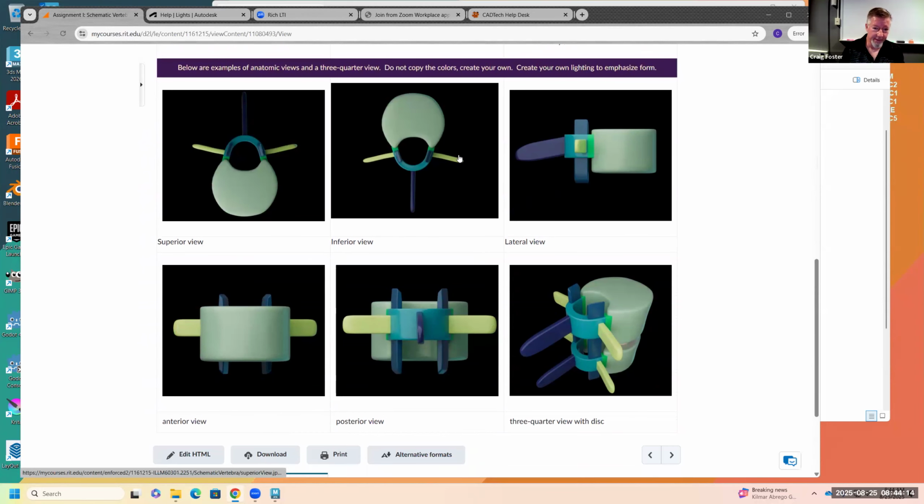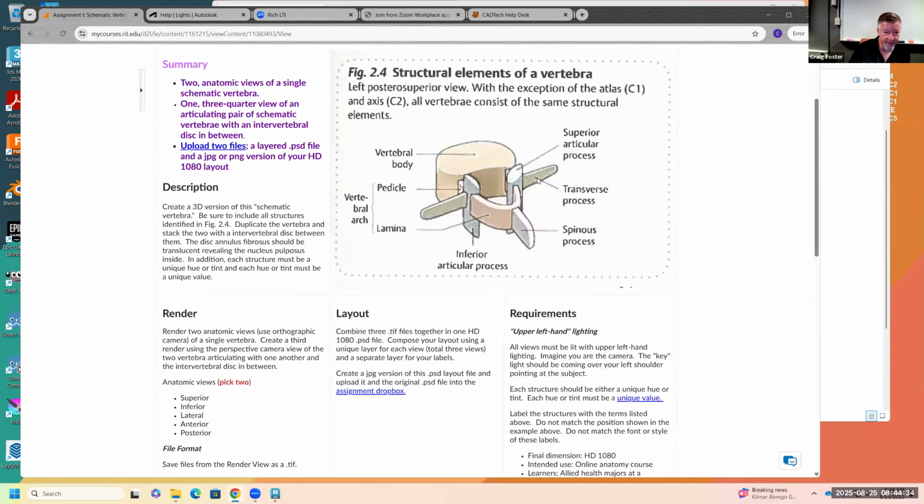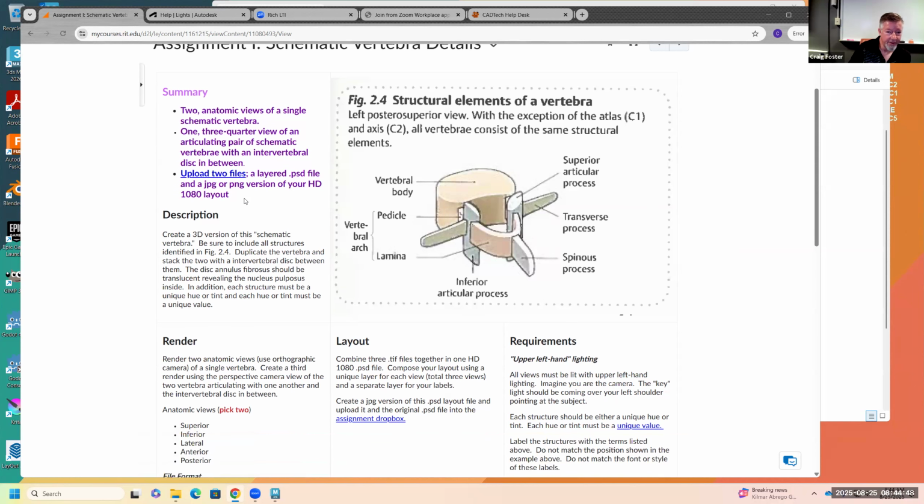So here are some examples of some previous assignments, just talking about your anatomical positioning, thinking about that as you're getting ready to model and render these images. And the goal or the deliverables for this assignment, so right here, upload 2 files. There's going to be a layered Photoshop file with labels and a JPEG version of the file as well.